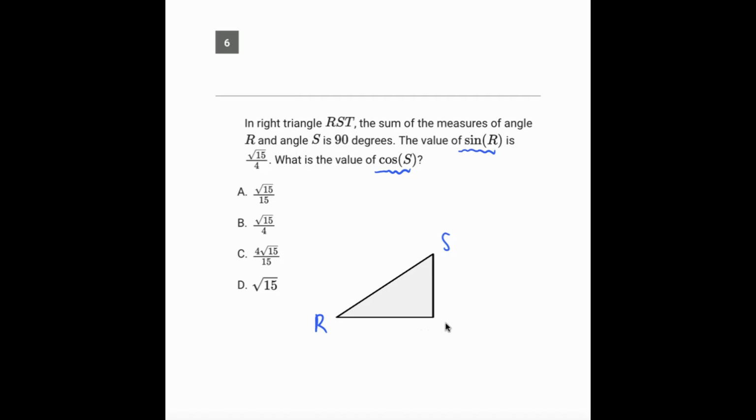Next, we're hearing that we have the sine of R and the cosine of X. Well, by the way, let's put the right angle here, and we know that that's t. But sine of R and cosine of X in a situation where R and S are complementary, that's a reference to something. Now, why do we know R and S are complementary? Well, because the three angles of this triangle have to add to 180. So if t is 90, that only leaves 90 degrees left in the triangle. So the other two angles have to add up to 90 as well.